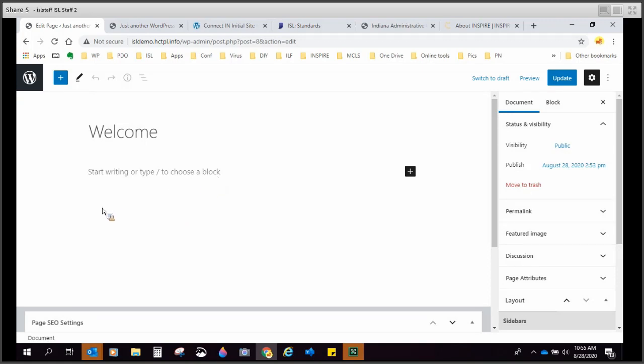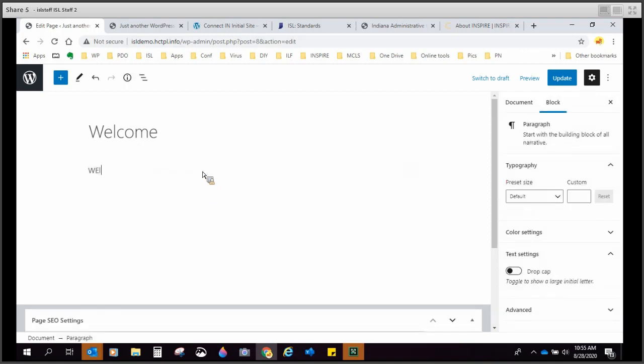You will want to put some significant thought into what you want, especially on your home page. You might decide that you just want to have one page and you want to put all of your links that you need, your policies, all of that onto one page. That is perfectly fine. It is all about the size of your library and what's best for your patrons. So you don't have to follow this exactly. But for the purpose of this demo, we're just going to do something really, really basic.